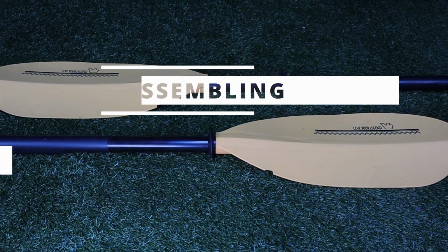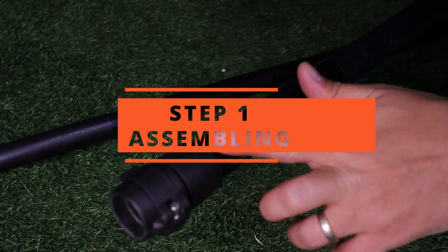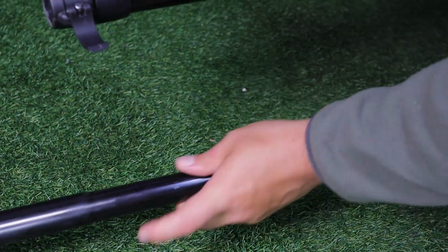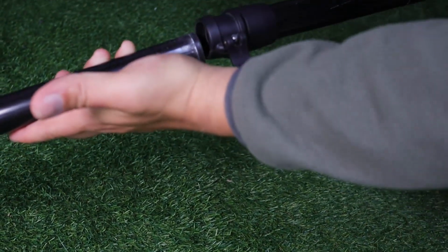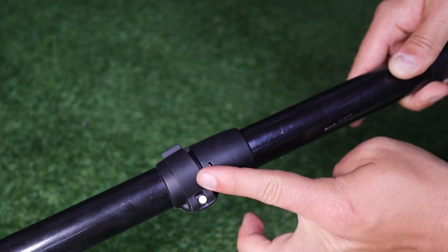Assembling and adjusting your Vanhunks paddle. Step one, you want to take the paddle piece with the plastic clip on it. You're then going to insert the second paddle piece. You want to slide it to the end and push the clip over.